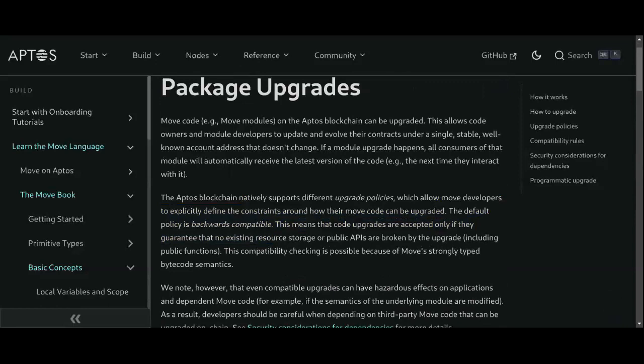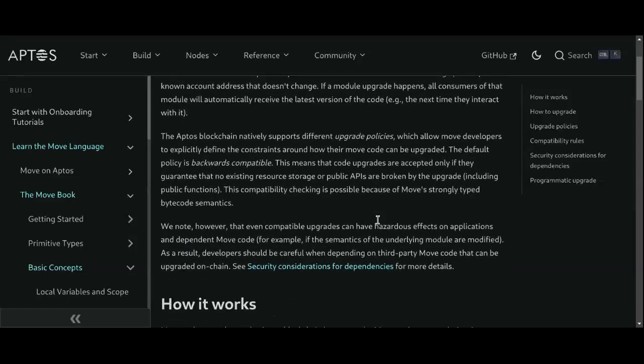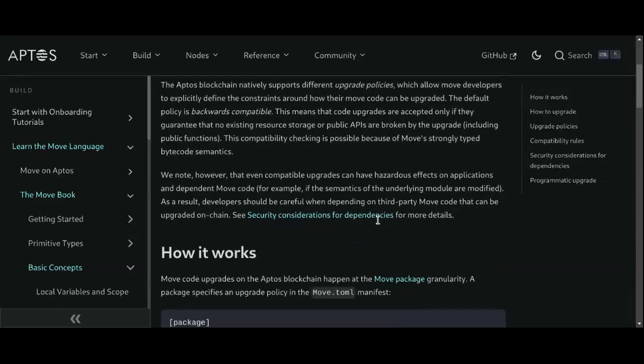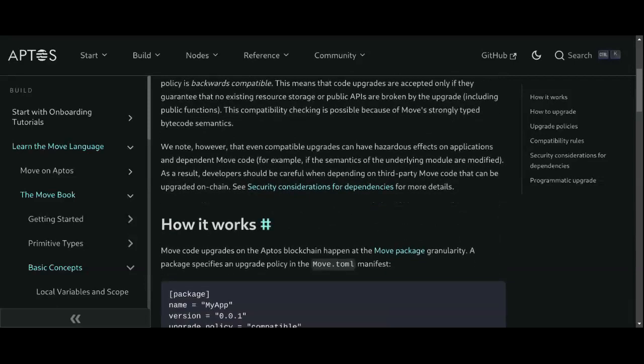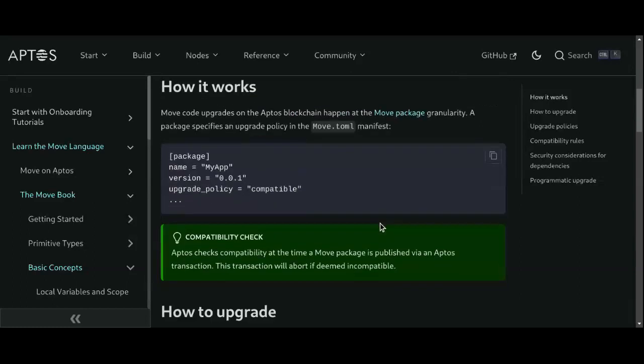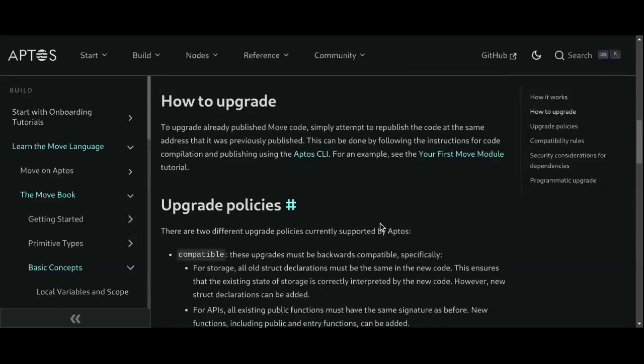Like the smart contracts that we write, how does that work in normal Solidity? Does anyone want to share?